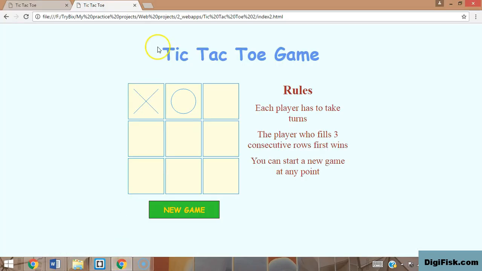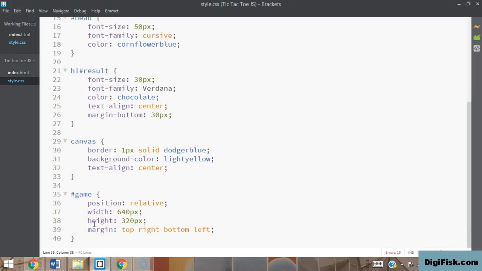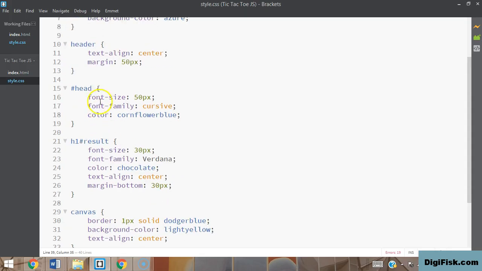So let me show you. This is the top margin of an element. Let's take the canvas for example. This is the top margin of the canvas, this is the right margin, this is the bottom margin, and this is the left margin. So if you give 4 values to a margin property, that means you're specifying 4 different margins on all the 4 sides. So this is how the values would be distributed if you specify 4 values. If there's only one value, like we've done with the head area, then that means you've given one value for all the 4 margins. So this 50 pixels would be for all the 4 sides of an element, okay?